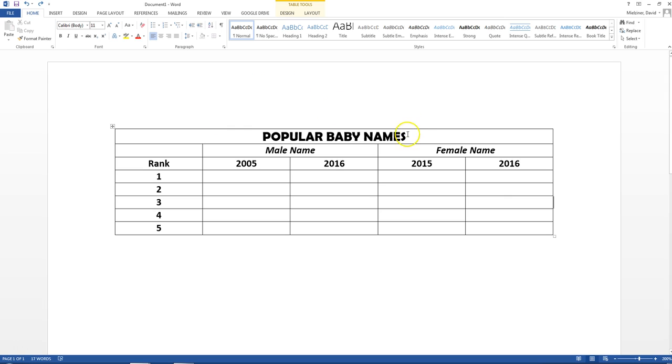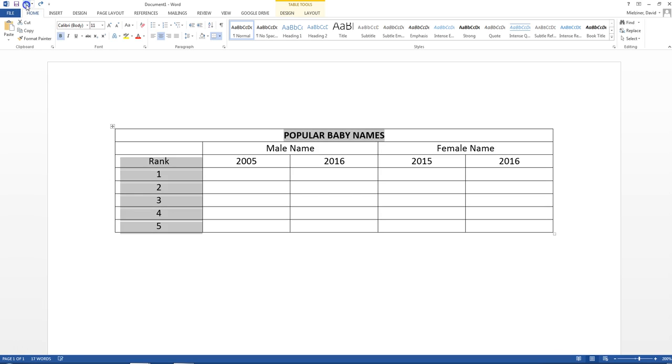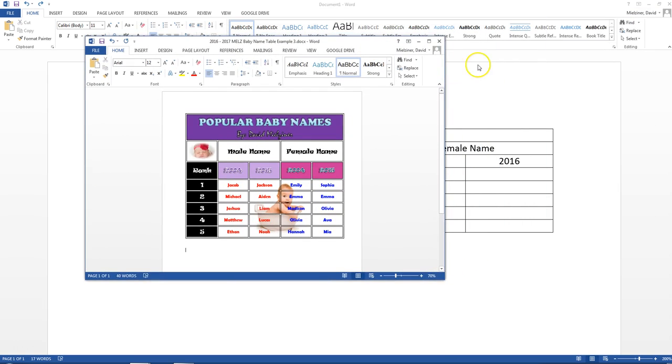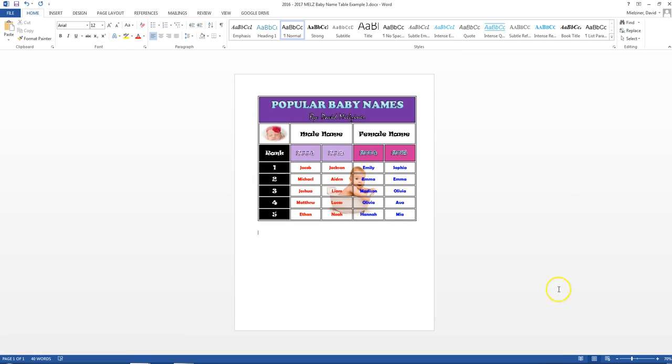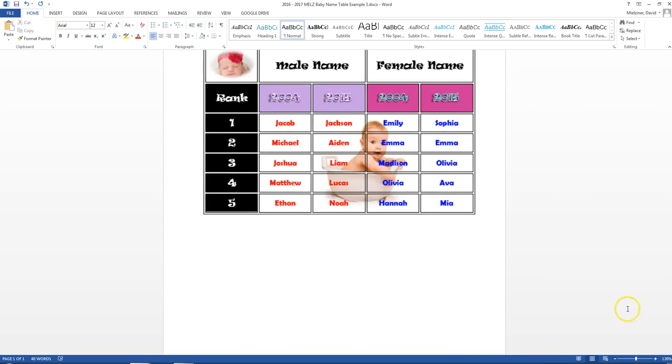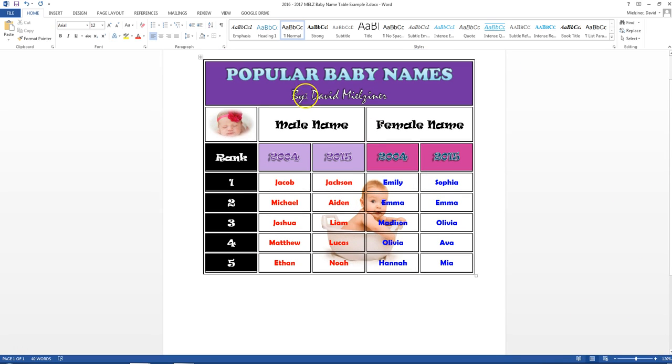However, what I would like to do, and I'm going to just go back. I'm just going to edit, undo everything to where we started here. So let me just show you again the one that I did, and it doesn't have to look like this, obviously, but you get the idea. I don't like a lot of color.